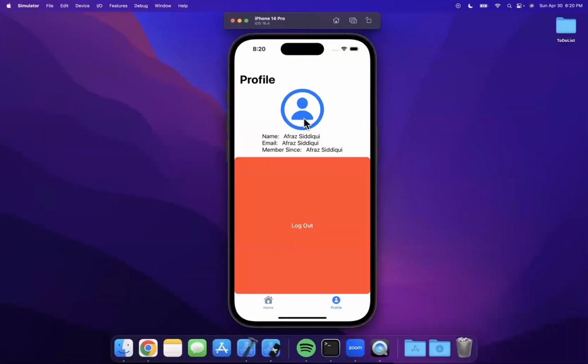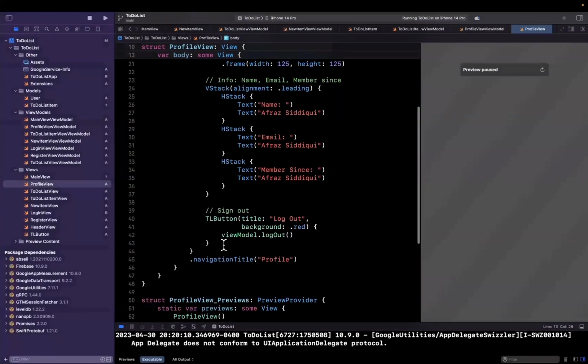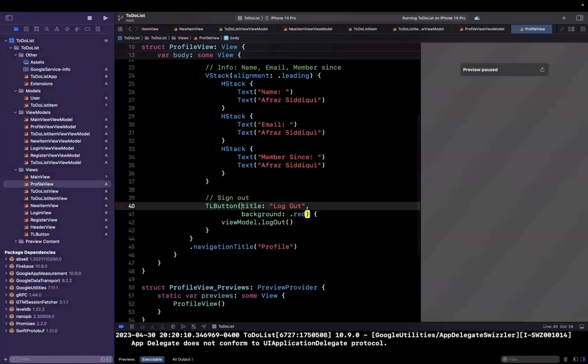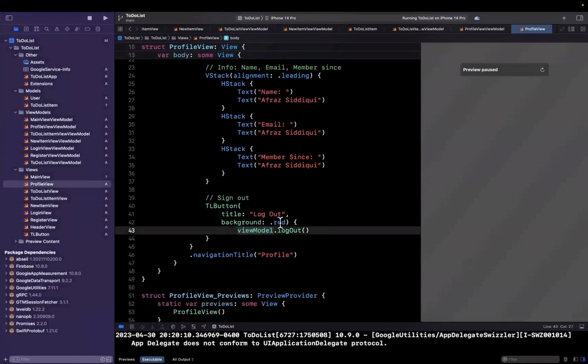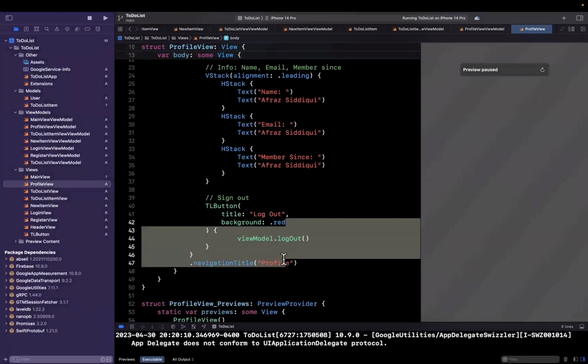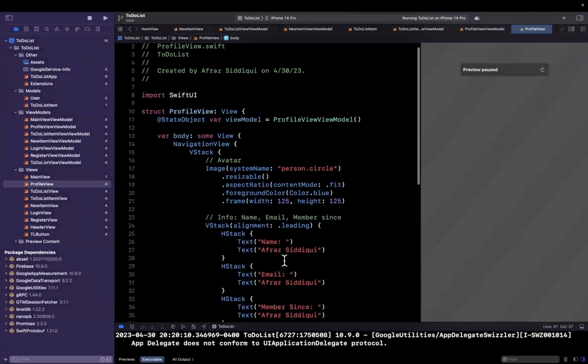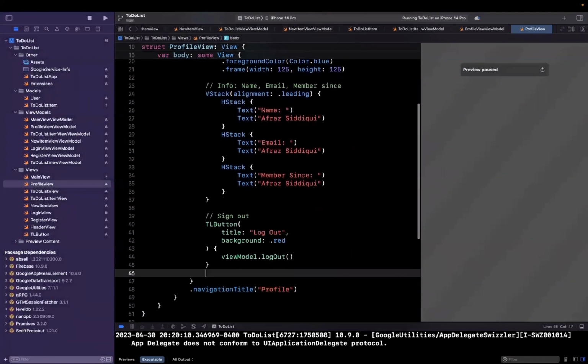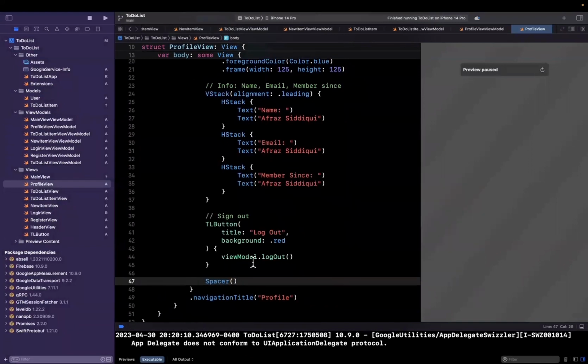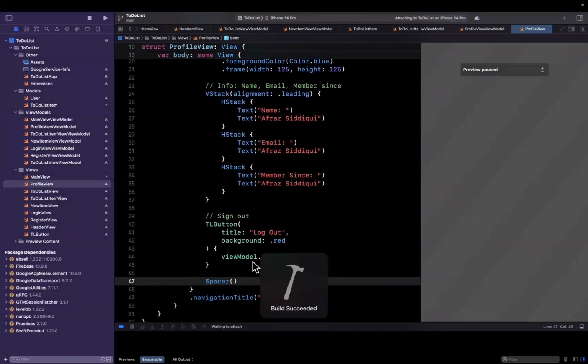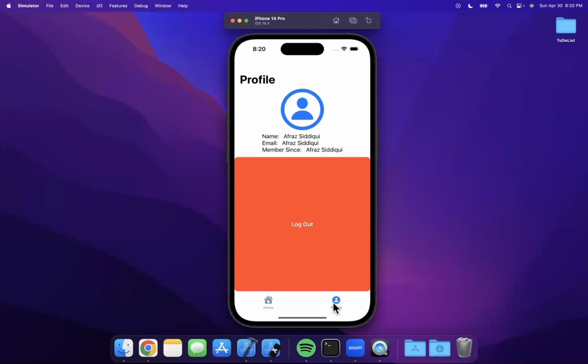Let's go to our preview. Okay, so in our preview, we see our button here, we see our information, and we see our avatar image at the top. But this button is just obnoxiously big. So let's see how we can go about adjusting this. Let me put a spacer below this, and let's see if this looks any better. Otherwise, we might fall back to the normal button.